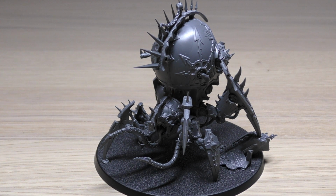So I've said it's got a 3+ save. It is demonic, so it has a 5+ invulnerable save too. It has the Devourer of Souls. At the beginning of each of your turns, this model regains 1 lost wound. In addition, at the end of each fight phase in which this model destroyed any enemy models, this model regains 1 lost wound. That can be pretty horrific, so even more of an incentive to get this unit into combat.